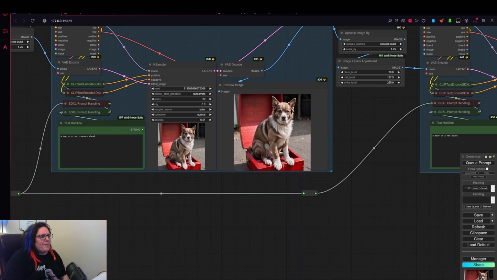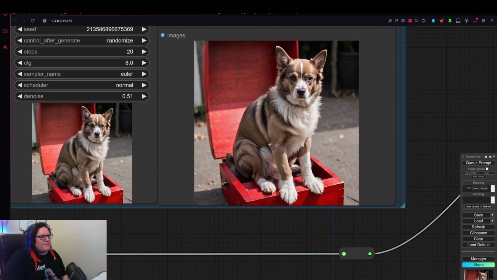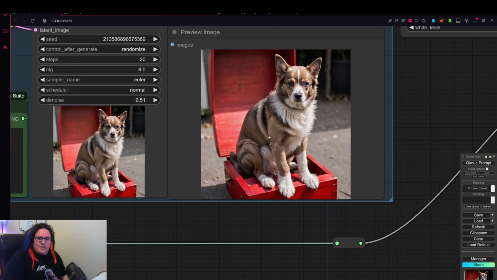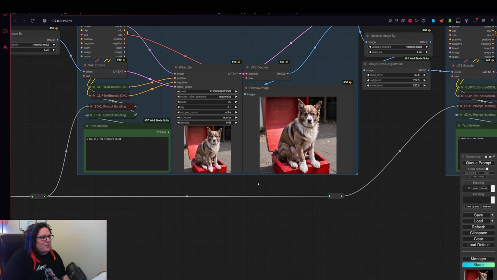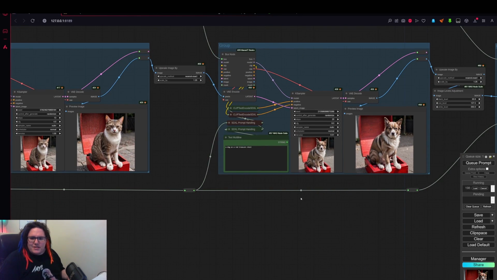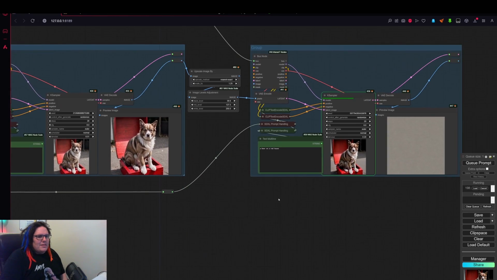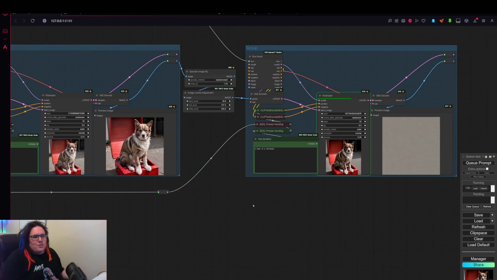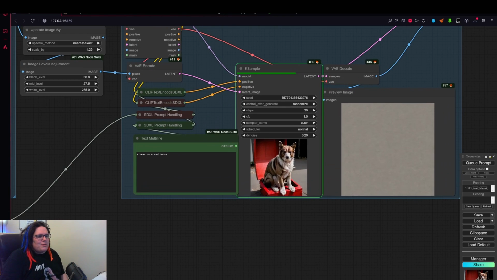And now it's a dog. So if you can think of uses for that, like you're trying to get something to sit on something and it's just going, no, I'm not going to do that. You could prompt something which will sit on a box and then turn it into that thing after the fact with a second pass. And that's the advantage of a 3-pass system, which is the idea is that you can change it over the course of things towards what you want.